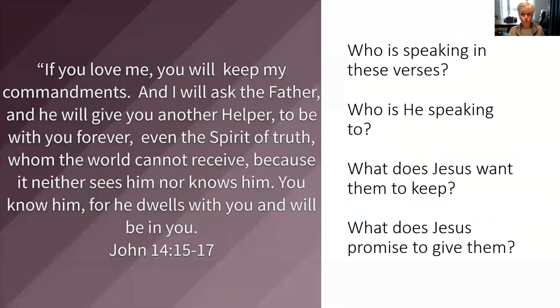Now, another verse is really, really important. A few verses, actually. What I want you boys and girls to do now with these few verses is I want you to pause the recording right now, the video. I want you to read through these verses either on your own, or hopefully your mom and dad are in the room with you. So read through them with your mom and dad, and then I want you to answer these questions, all right, up on the right-hand side of the screen. Answer these four questions, and we're going to come back and see if you get the answers right.